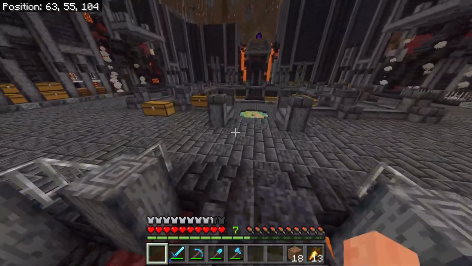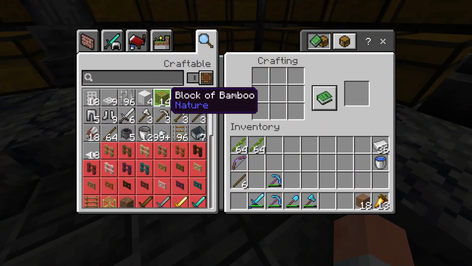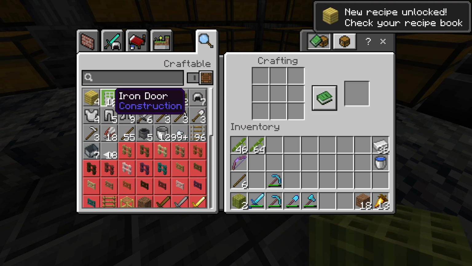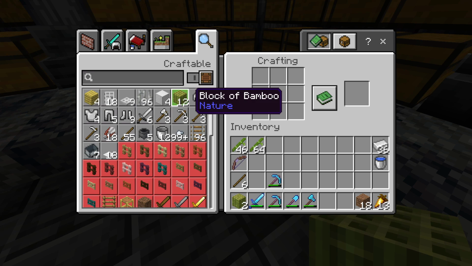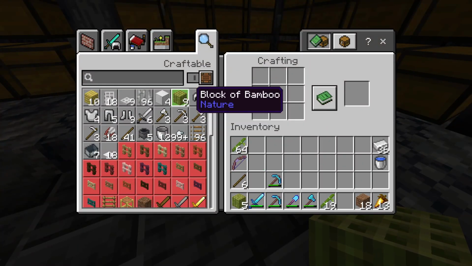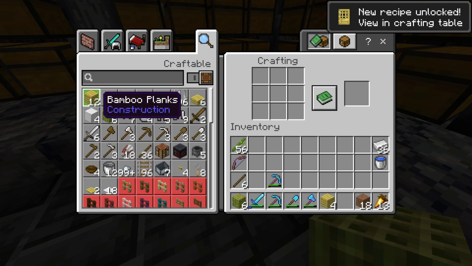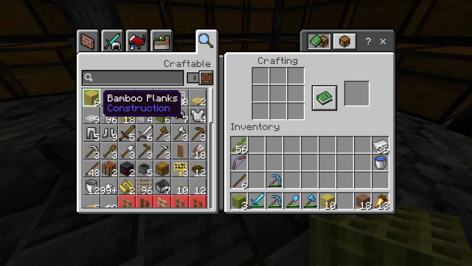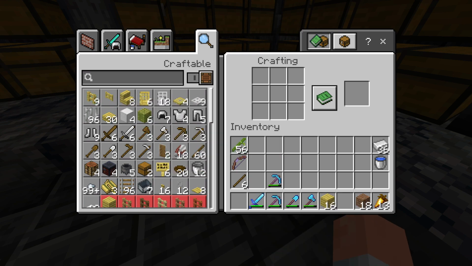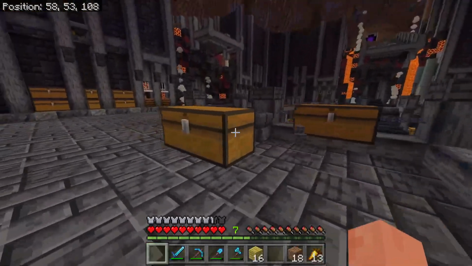I don't know what we're going to need. I don't know what bamboo costs. I guess we can just do everything in our inventory while we're here. Which we get a block of bamboo. Okay, so what does that do? You have to make a block of bamboo, which is pretty expensive. Pretty expensive indeed. You make a block of bamboo, and then after you do that, you turn that into planks. Wow. Bamboo is probably the most expensive thing. I guess it's easy to get, but this is probably the most expensive wood item in the game, if you consider it a wood item.